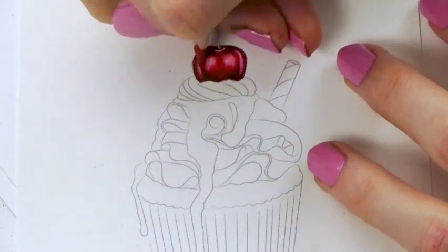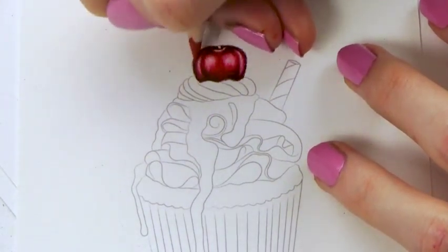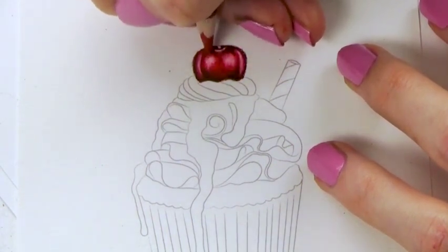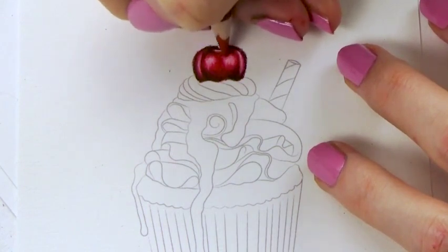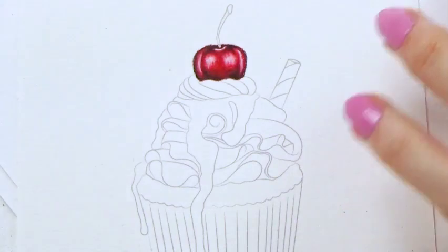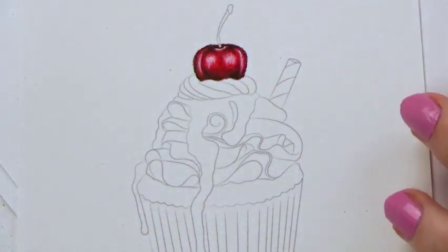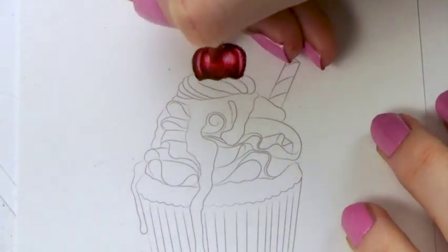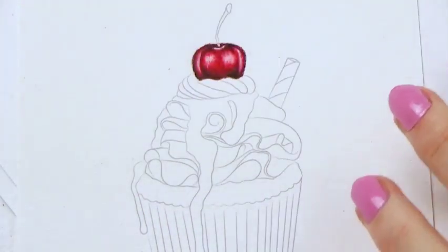Now, if you still have tooth showing, you can come back with your colors again and just use this to help you flatten any remaining tooth on the page as well. So repeating is absolutely okay, and you may need more or less layers than me at the start because we always color a little differently as well. Everyone colors a little different.